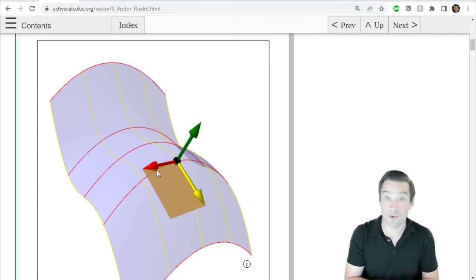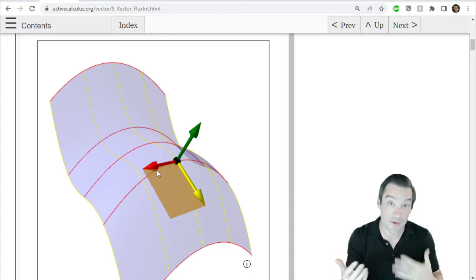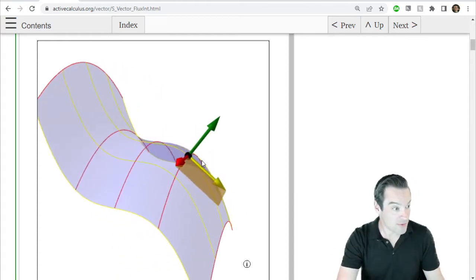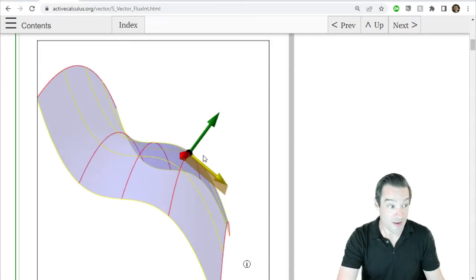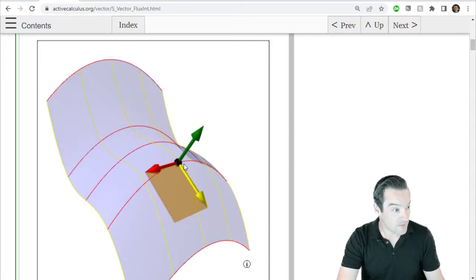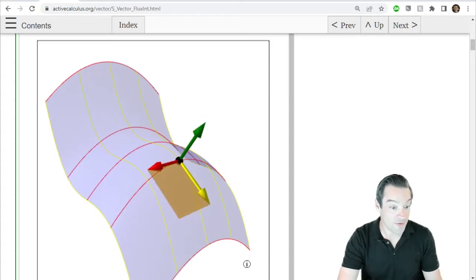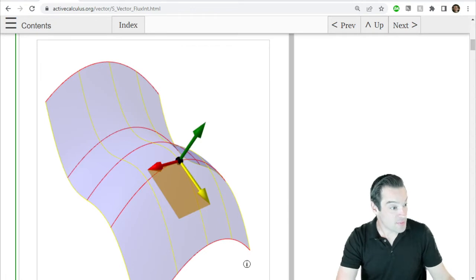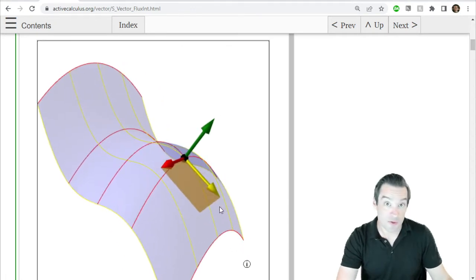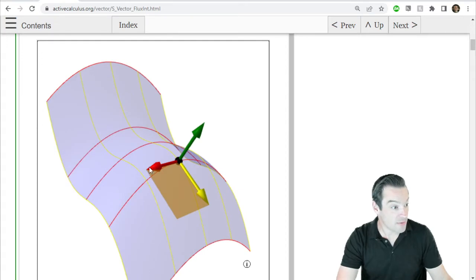And so the magnitude was interesting for us when we were finding a surface area, but now the direction is equally important for us. Because if my two vectors that I get by taking the derivatives of my parameterization with respect to each of the two parameters, s and t, give me tangent vectors, what relationship is their cross product going to have to the surface? Because the cross product of two vectors in 3 dimensions is perpendicular to each of those vectors, the cross product of these two tangent vectors to my surface is going to be perpendicular to both of them, and therefore perpendicular to my surface.